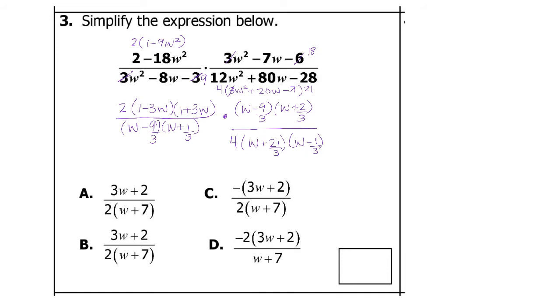Alright, so let's see what we're going to end up with here. And we can do some canceling, hopefully. So 1 minus 3w, that's the same thing, or the opposite of w minus 1/3. So that's going to leave us a -1 there. And then our w minus 3's will cancel. 2 cancels into 4, leaving that 2. And let's see, I don't see anything else that will reduce down. So we have a negative, so I do need to make sure I have the negative, times, and we'll move that 3 up, get this back in the right form. And then all of that is over 2 times w plus 7. So that looks like we're going to have answer choice C.